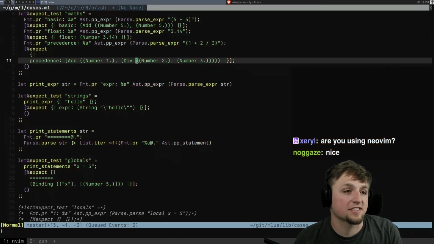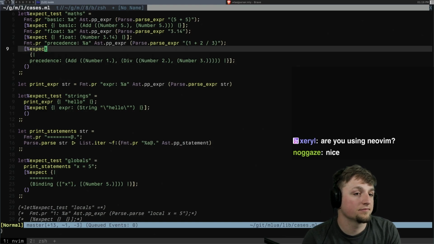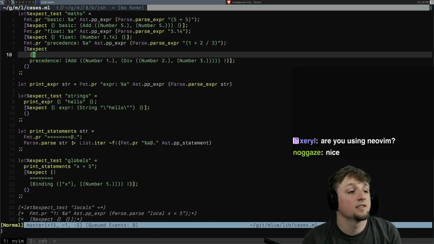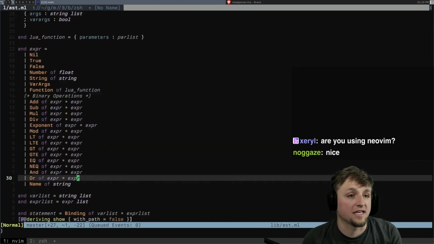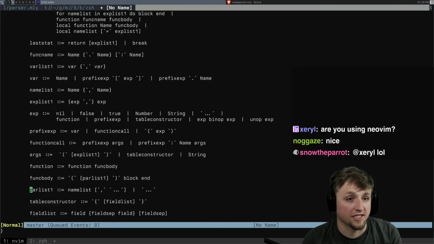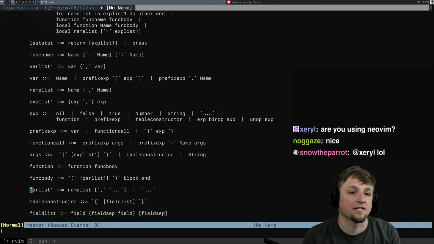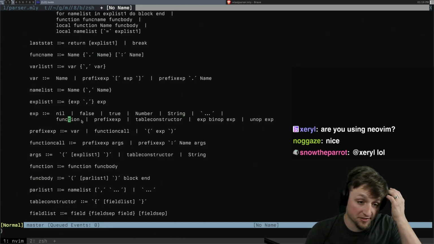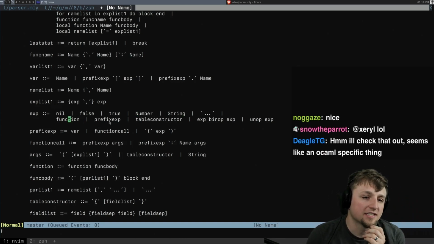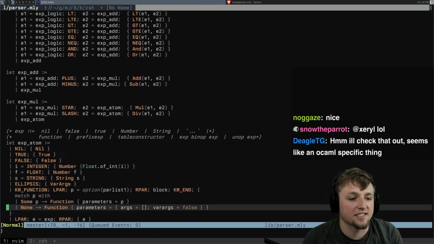So that's good. This is exactly what we wanted. So that's great. And I don't think we have any warnings right now with it either, which is awesome. So now we can go back to making our sort of atoms, right? Because this is sort of like nil, false, true. These are all of our atoms, right? Then we have a function. That's its own whole atom. Then we have a prefix expression. So that's the next thing that we need to do.